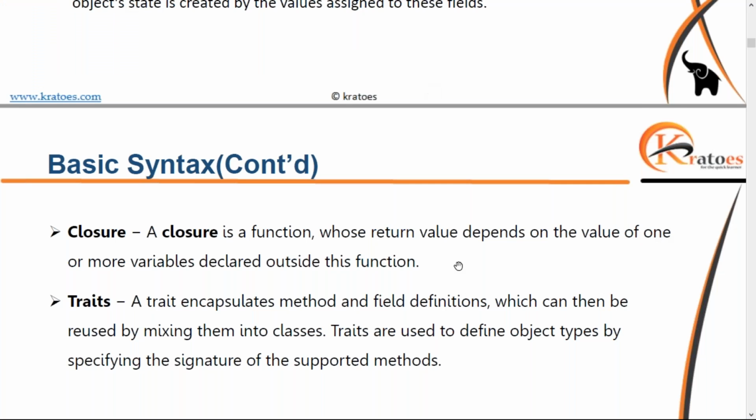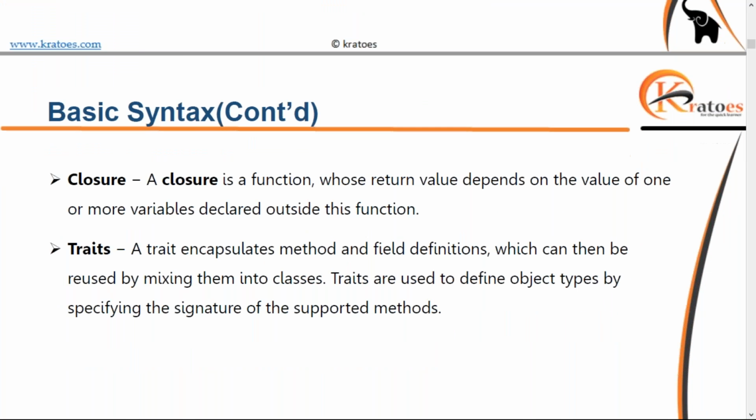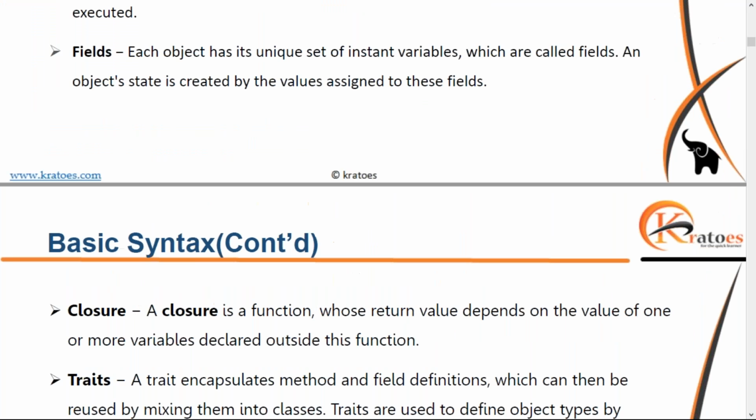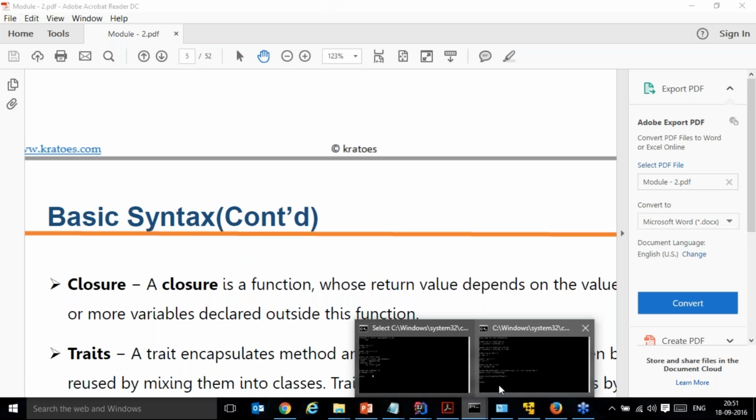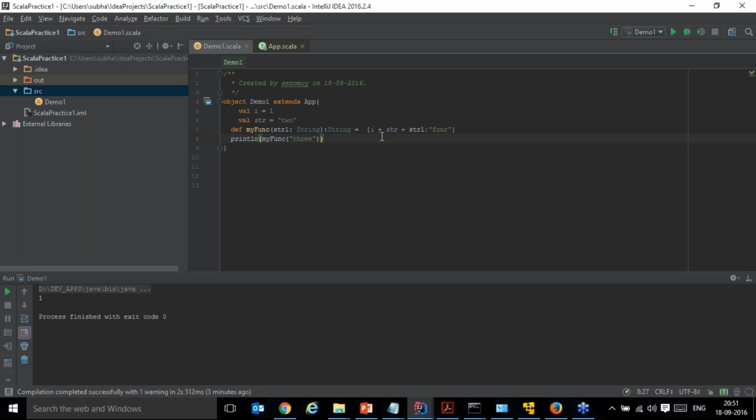Okay, closure. So what is a closure? Closure is a function. So check this declaration of our method. I can say this is a closure. Why? Because a closure is a function which uses a variable which is declared outside this function. So if I just remove this str, it is not a closure basically.